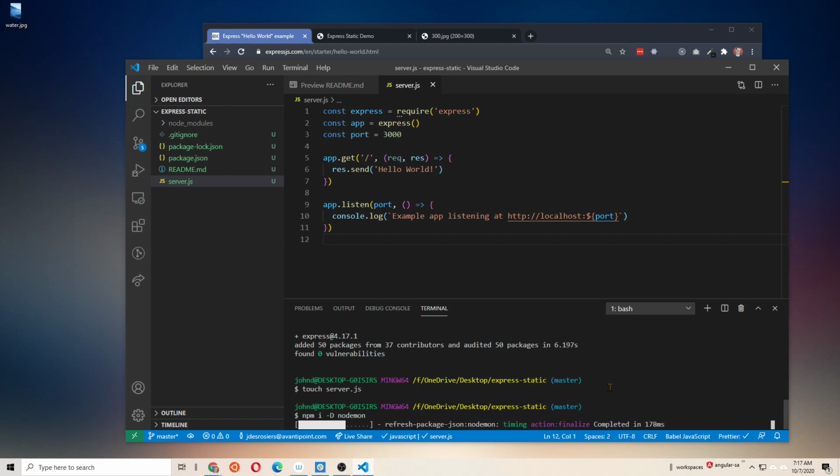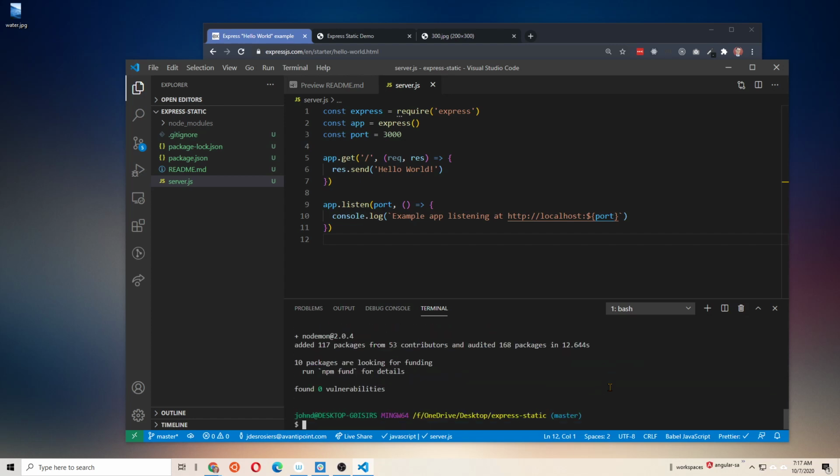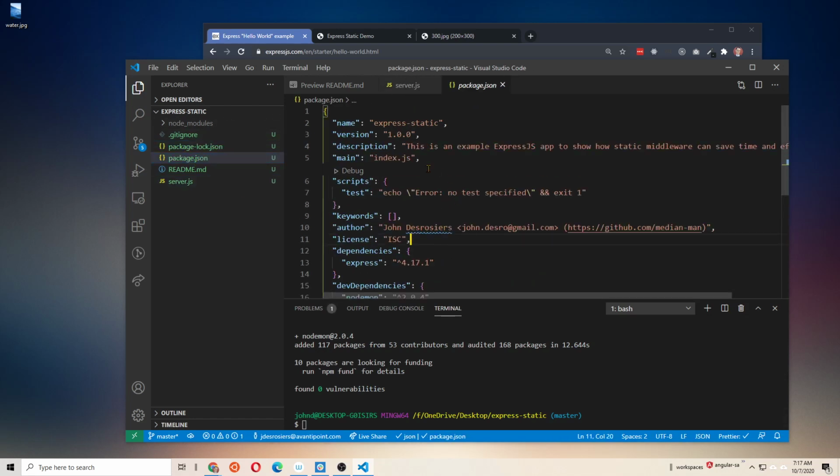And then the next step I'm going to take is I want to go to my package.json and make sure I have a start script defined so I can use npm start to start my app. It's also pretty necessary if you're going to deploy your app. I'm also going to add a command to start the app using Nodemon in development. So I'm going to go to the package.json now and manually add those in.